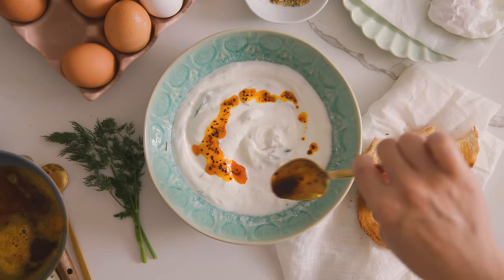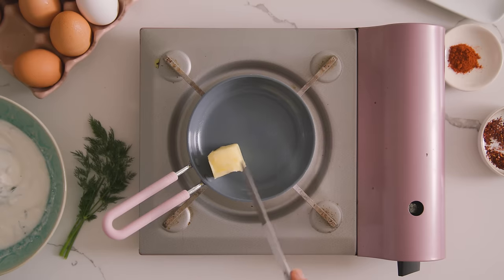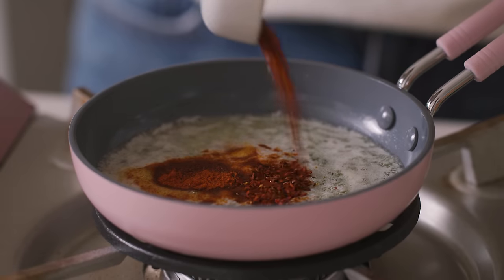Now we make our yummy spice butter that gets drizzled on top of the yogurt. I'll melt 1 to 2 tablespoons of butter into a small saucepan, my mini pan here, and once it starts to melt, I'll add 1/2 teaspoon of paprika and 1/2 teaspoon of Aleppo pepper.